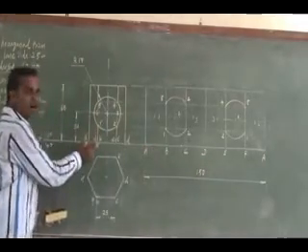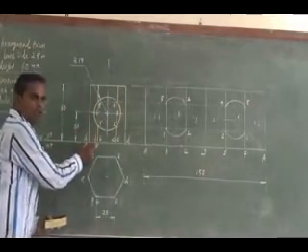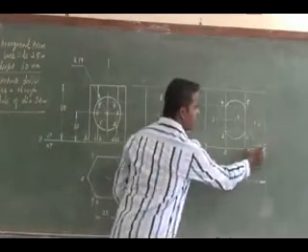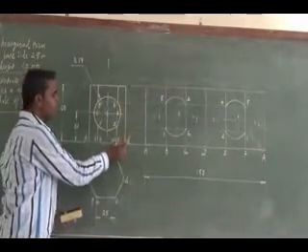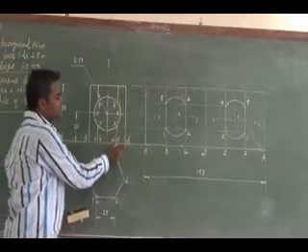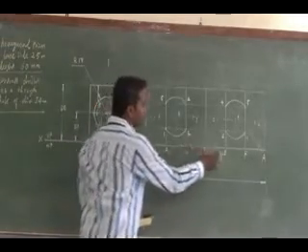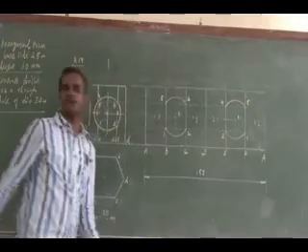So 6 falls on AB as well as FA. AB and FA, 6 I will have. Similarly, 3 falls on CD and DE. So CD 3 and DE I will have another 3. That is a hidden face.